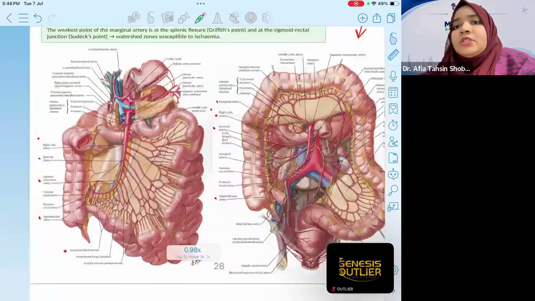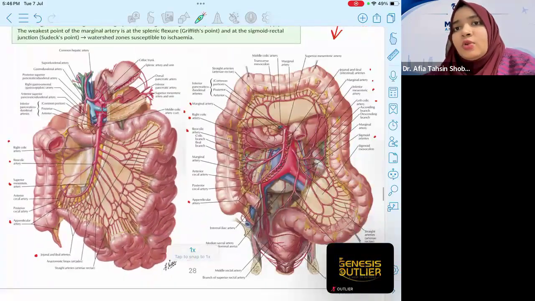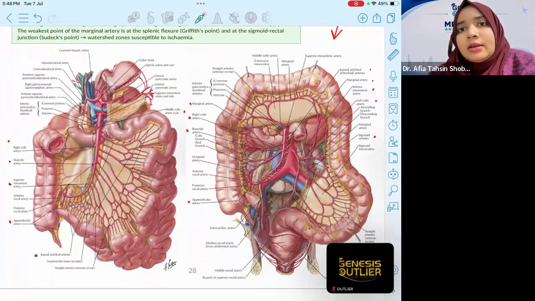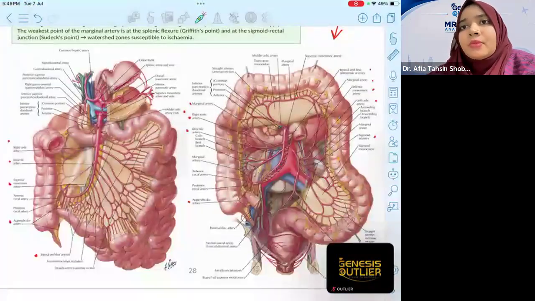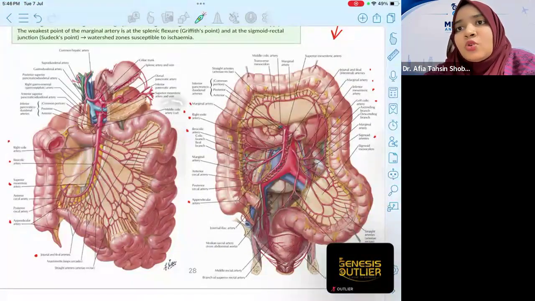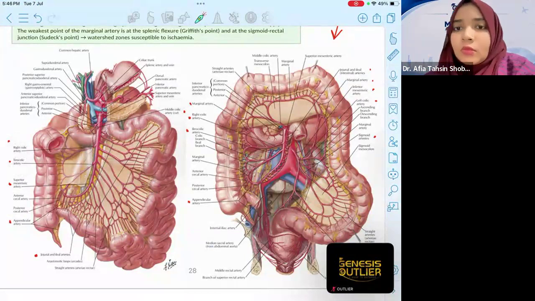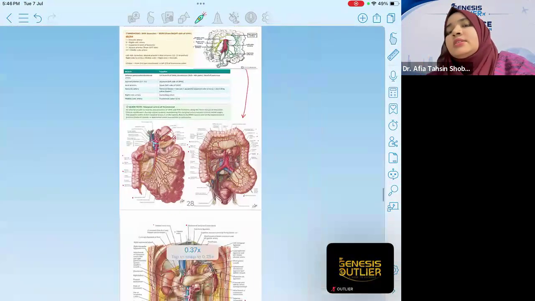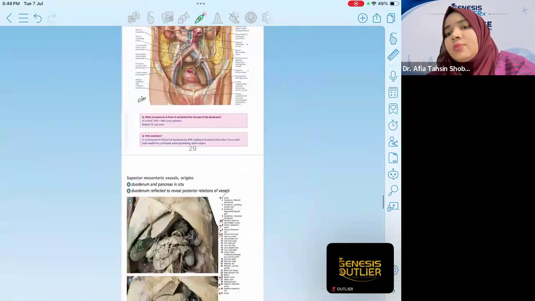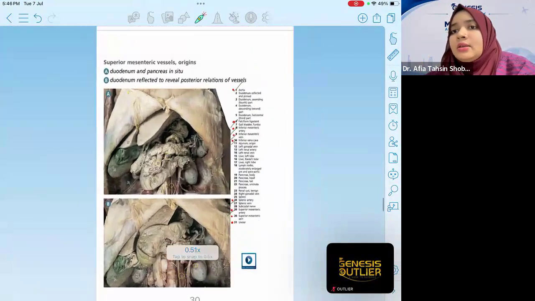See here, I just want to show this image. So this is middle colic artery. From here, first M, then R, right colic, then I, ileocolic: MRI. And these are the jejunal arteries and ileal arteries. These are not so important. I'm just going through this.